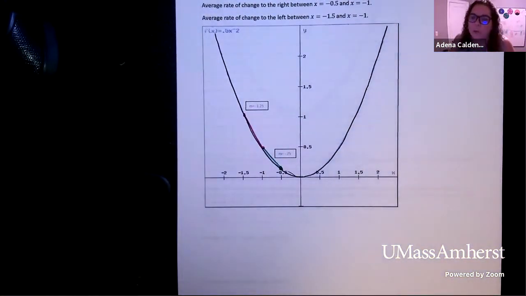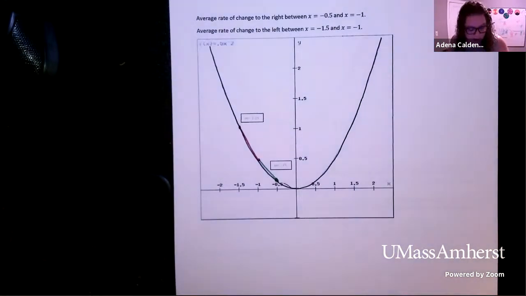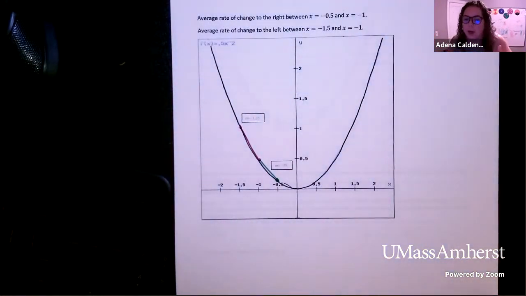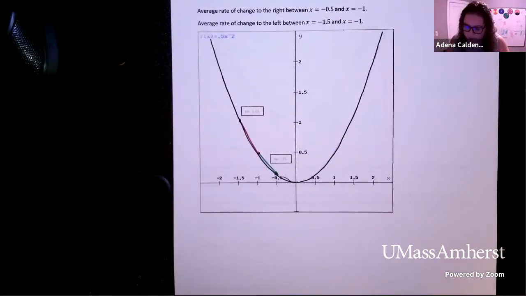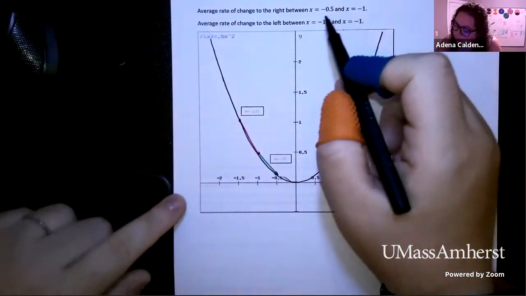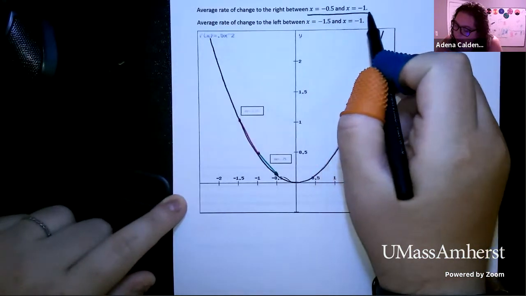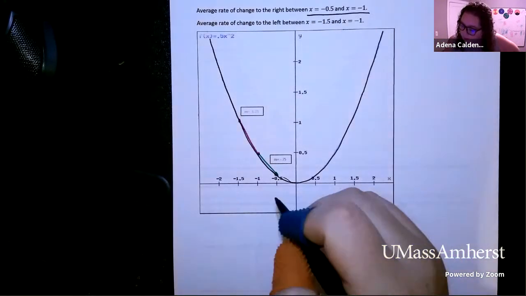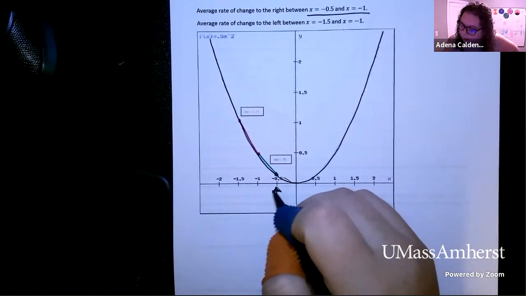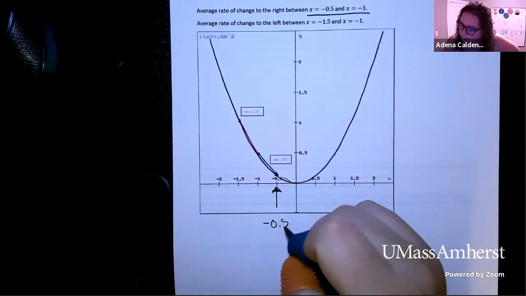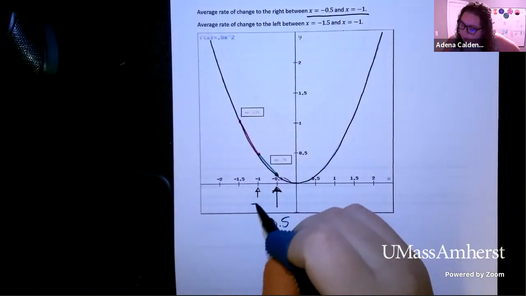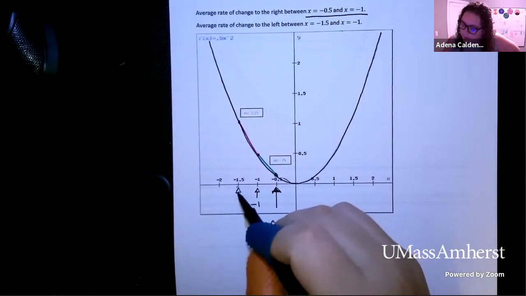Okay. So instead of using 0 and 2 as my outer bounds, I'm going to repeat this process, but I'm going to get closer. Okay. And so I want you to try this. So I tried to sort of highlight where it is, but I want you to use these bounds. So -0.5 and -1. So -0.5 is here. I'll try to point to it. So -0.5 is right there. This is -1. And this is -1.5.